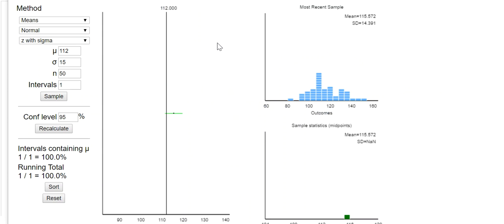Okay, so there's one thing I really want to show you. I want to show you this website. It's kind of simulating what's happening with a confidence interval. So I input the values that we have from the last problem. Our sample mean, I put as population mean, so we're going to say it's 112. Standard deviation is 15. We are taking sample sizes of 50. And so what happens is we got a sample mean over here, but when we did the confidence interval, it's green because mu was in that interval.